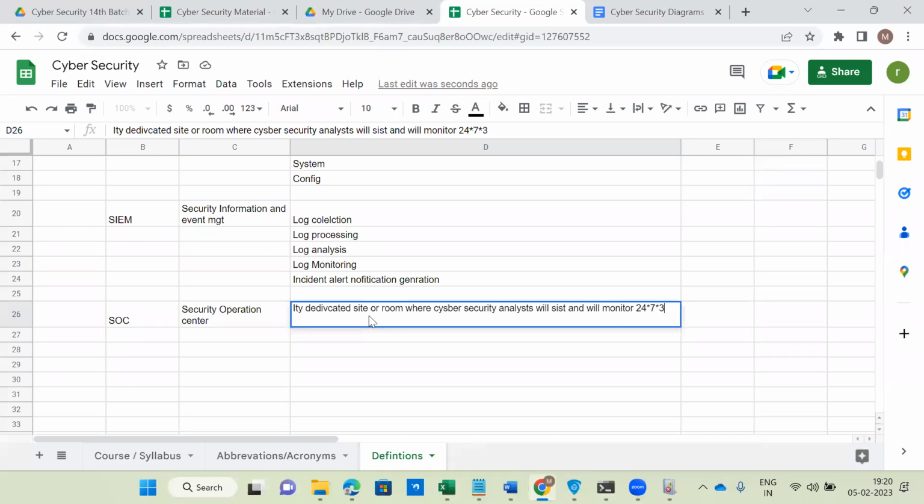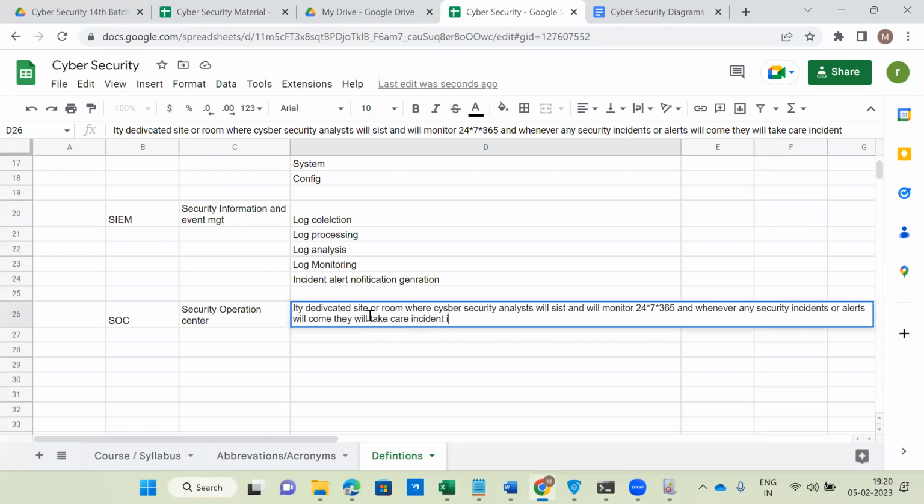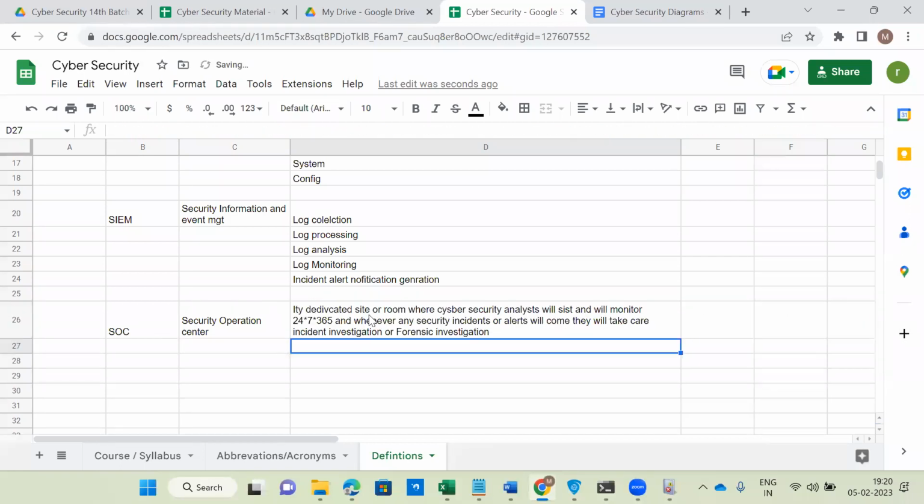Nothing but each and every second we have to monitor. And whenever any security incident or alerts will come, they will take care of incident investigation or forensic investigation. So that is called SOC.